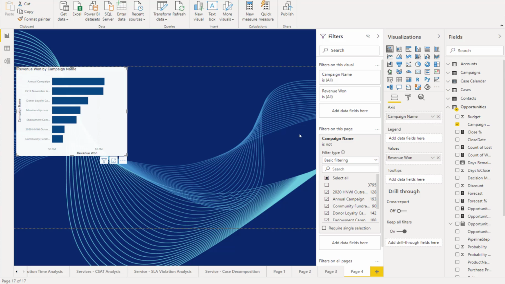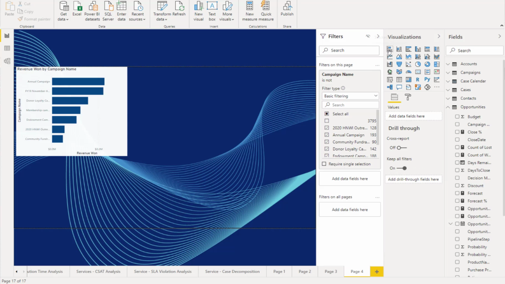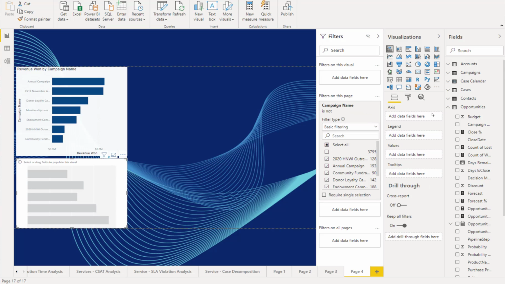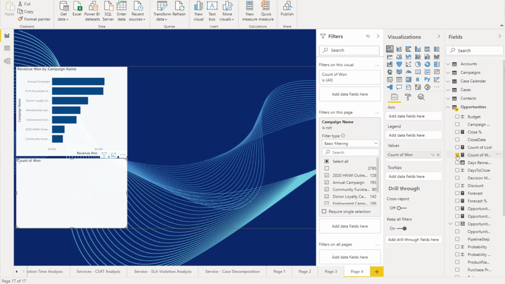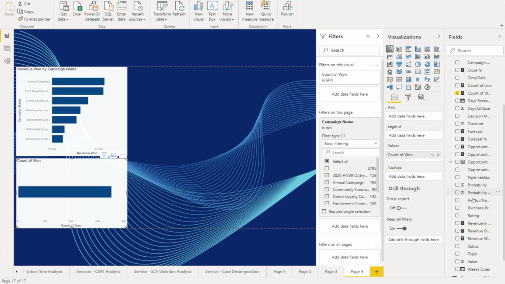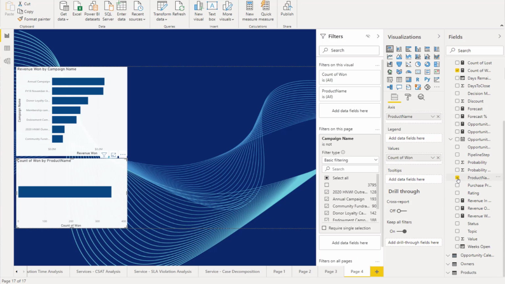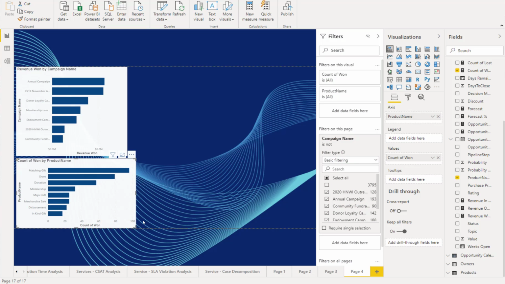Then maybe I'm also going to look at another, let's say another bar chart, and in this case I want to look at the count of my opportunities which have closed, and maybe in this case I'm going to look at the products as well.